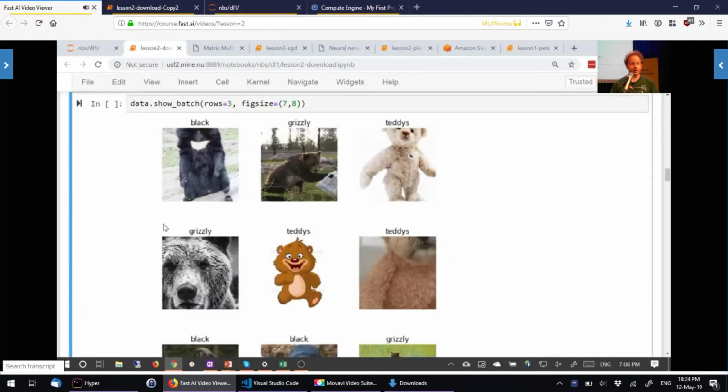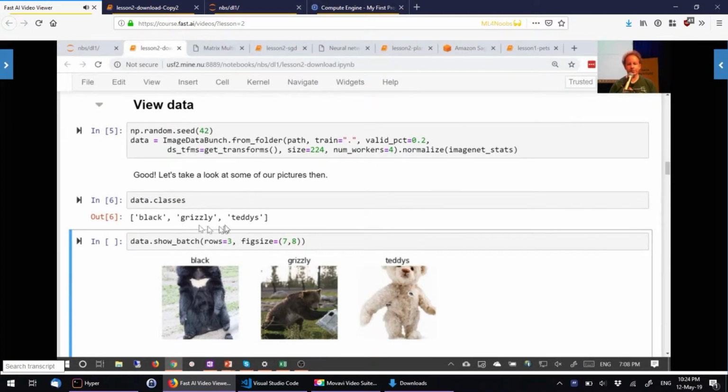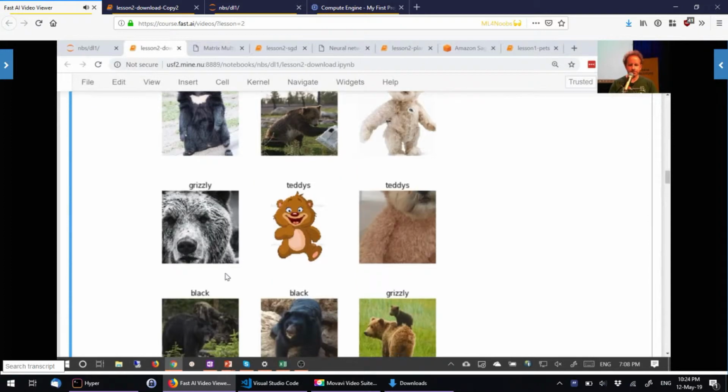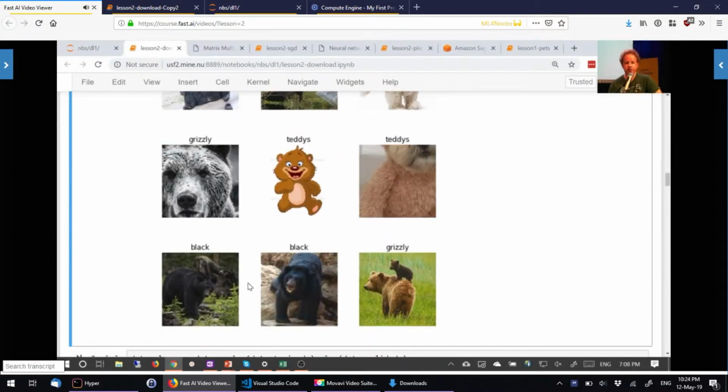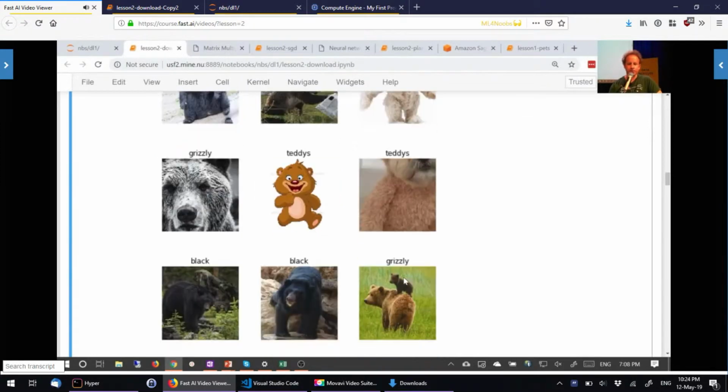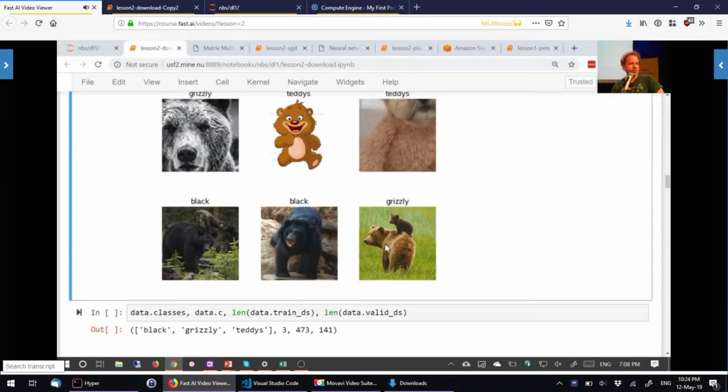So we've now got a data bunch, and you can look inside at the data.classes, and you'll see these are the folders that we created. So it knows the classes, by classes we mean all the possible labels: black bear, grizzly bear, or teddy bear. We can run show batch and take a little look. It tells us straight away that some of these are going to be a little bit tricky. This is not a photo, for instance. Some of them crop funny. Some of them might be tricky, like if you ended up with a black bear standing on top of a grizzly bear, that might be tough.